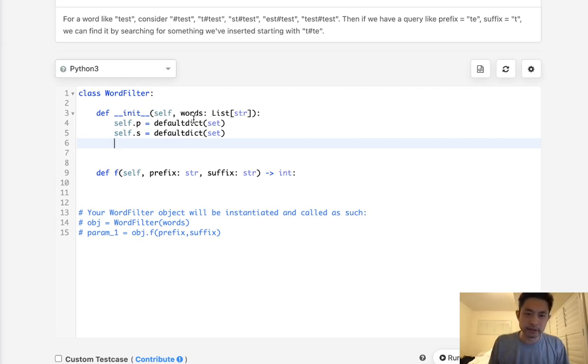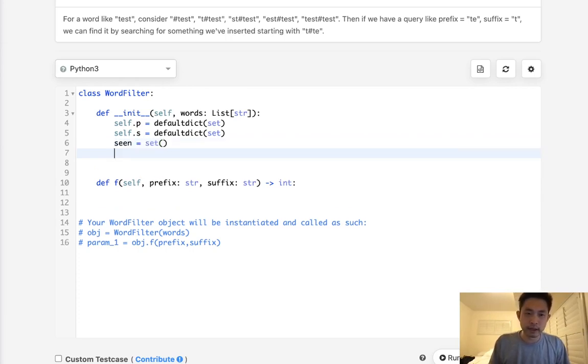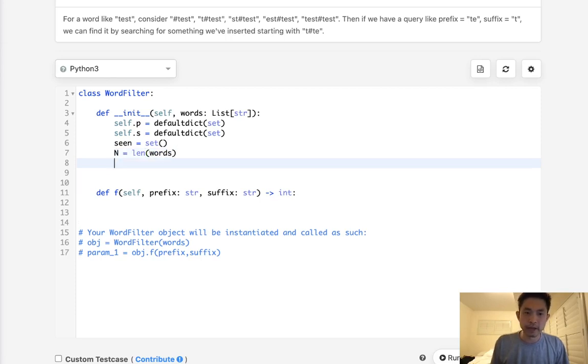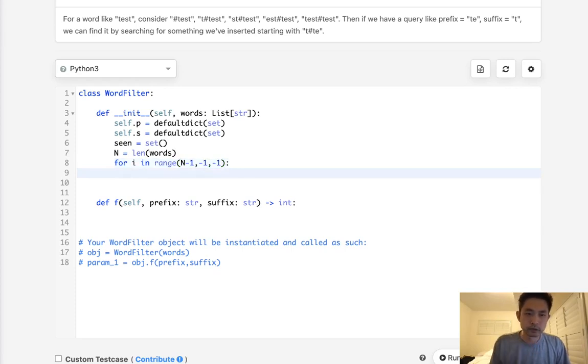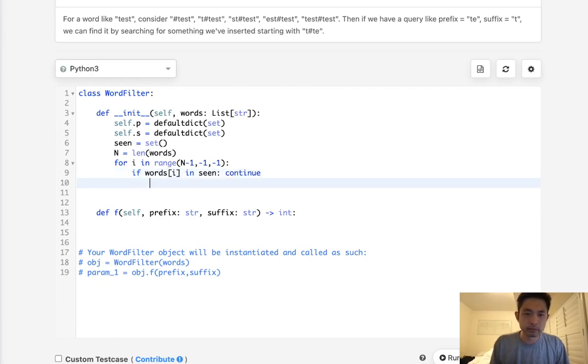see, one of the tricky things about this is now we have to worry about those repeating words and stuff. So what I'm going to do is have a set first and make sure that we don't store any repeating index numbers that we don't care about, especially if there's like a ton of them. So what I'll do is say n is length of words. We're going to move backwards. We'll say for i in range of n minus 1, minus 1, minus 1. We'll say if words[i] in seen, then we'll just skip it. Otherwise, let's add this word into the seen set.